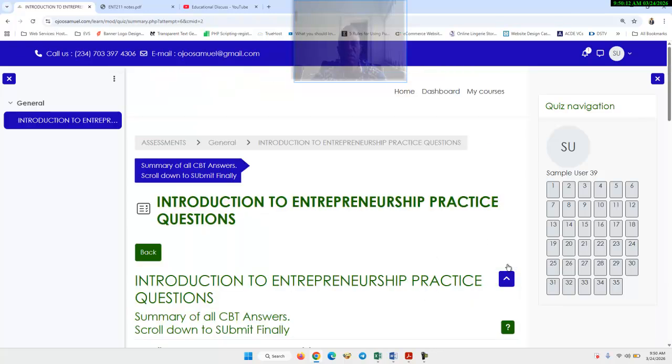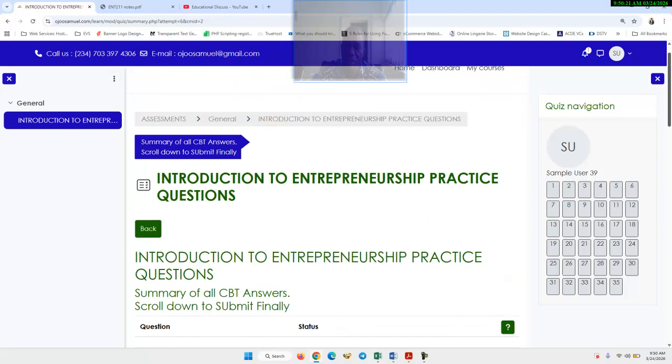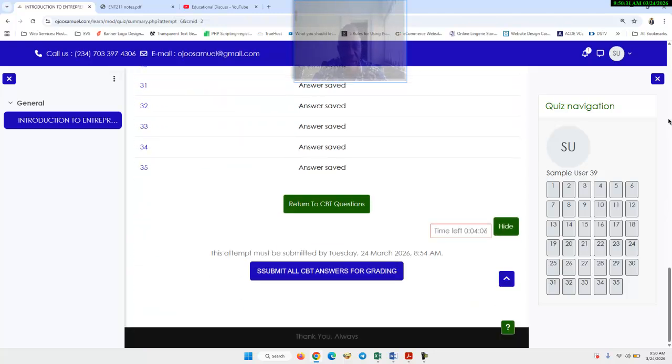Okay, I'm done. So at the moment I was done, there's a button here to submit. What I did was to just click on the button submit. And at that point you have not submitted though. It's going to show you a page like this that your answers saved. Your answer saved. You have to come down here and submit all. But because I still have more time, I can decide to go back to the questions and attempt the questions again.